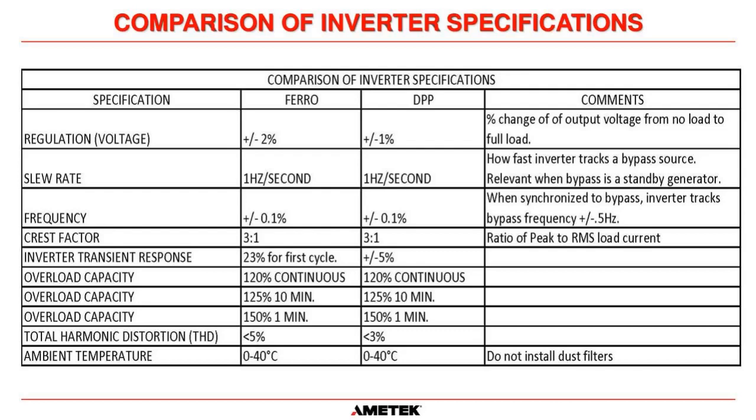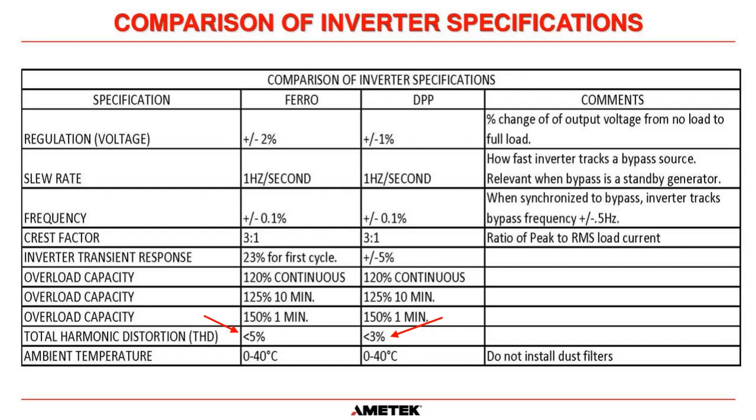Harmonic distortion on the output voltage of the inverter. Ferroresonant, because again it's a passive type system, has a 5% distortion waveform. The PWM is less than 3%. Now this is total harmonic distortion. And typically they'll do 1%, and the ferros are usually in the 3 to 4%. But that's the specs on them.